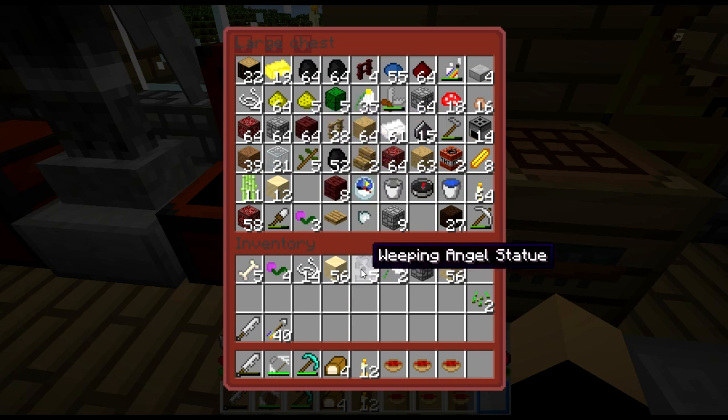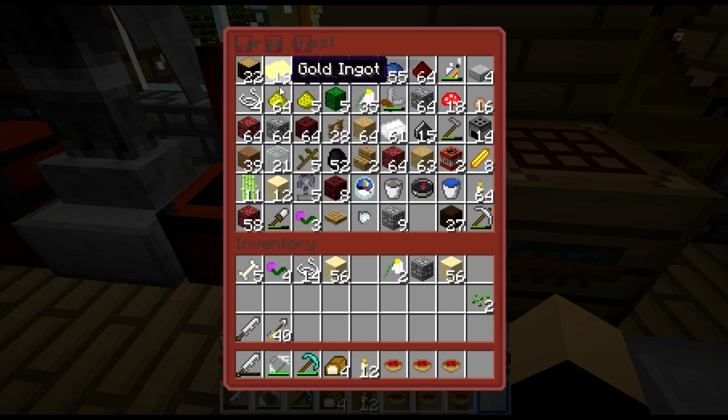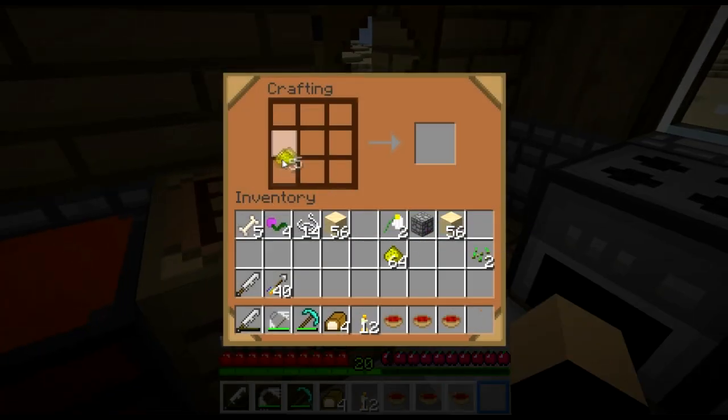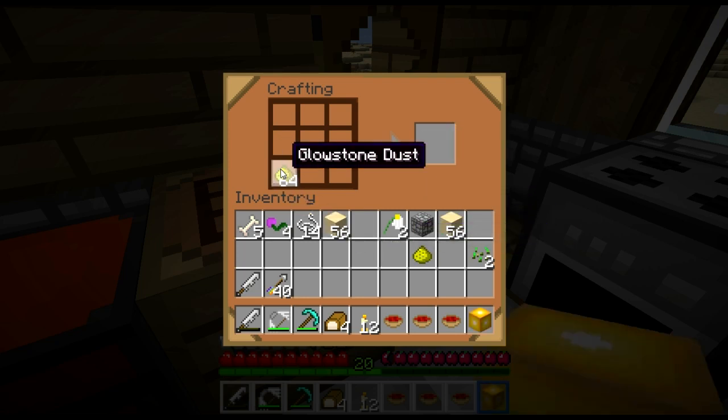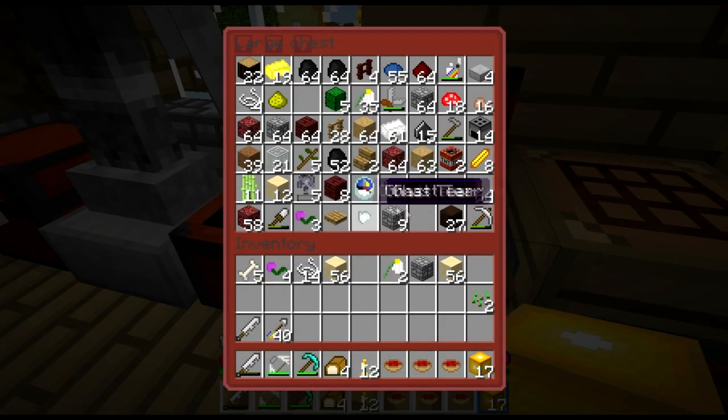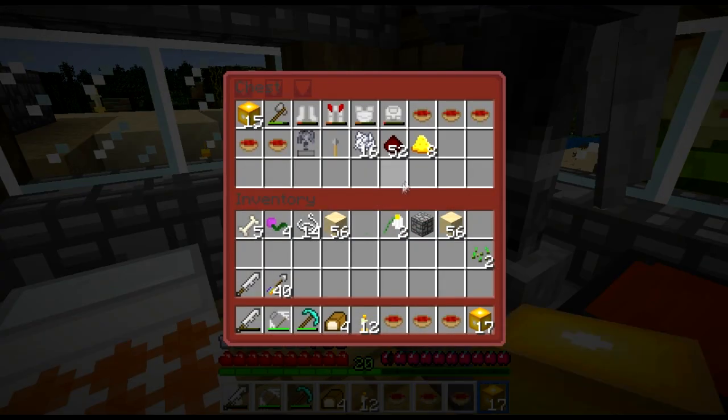But I digress. Let me put the statues in here since those are pointless right now. I'm going to make some glowstone dust. I'm just waiting for it to be nighttime. So excuse me for the probably boring maintenance that you're viewing right now. I might cut this off at any given point, you never know. So, okay. That's blaze powder. Okay, I got more glowstone.